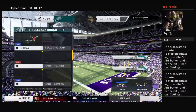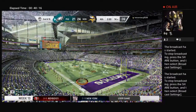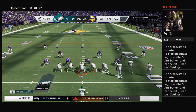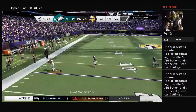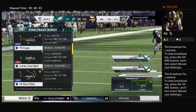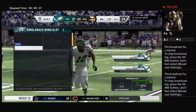Three points separating these two sides with 2 minutes left to go in the 4th. So it's Eagle football here as we get you reset. And let's see what they've come up with offensively after having time to talk it over. He's back to throw. He's got Smith here. And he'll take this across the 25 before going out of bounds. A good pickup there, 13 yards as they get closer for 3rd down.